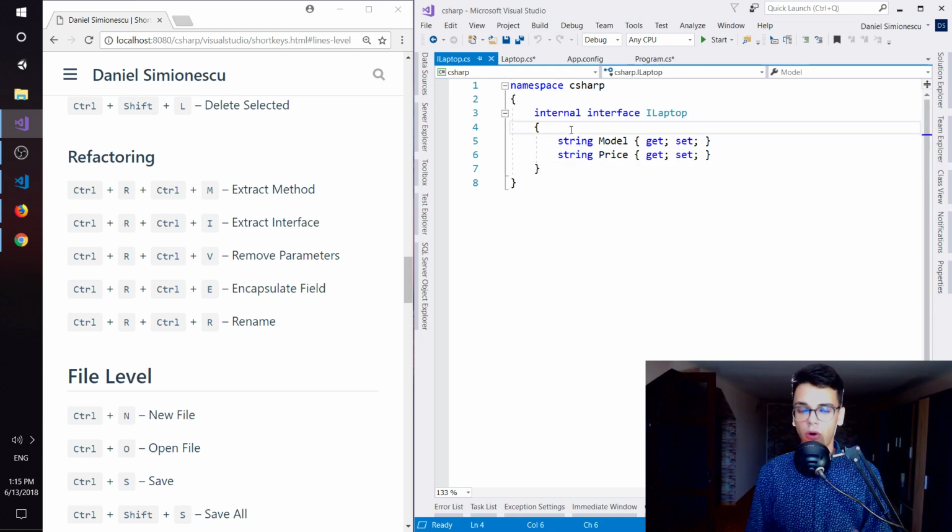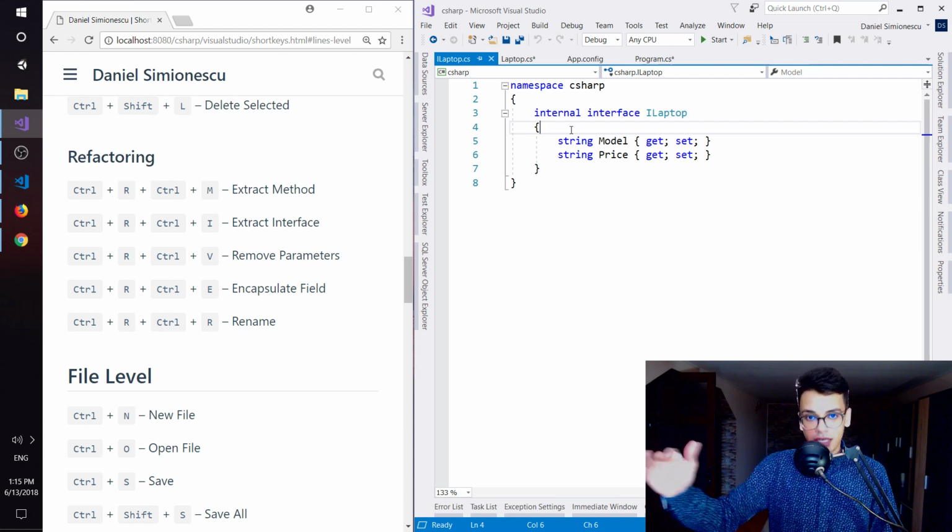By default, all the members in the interface are public. There is no such thing as a private member inside an interface. The purpose of an interface is to provide a list of members which has to be implemented. So the list has to be implemented by a class.